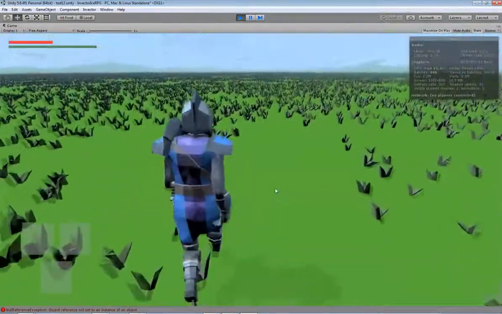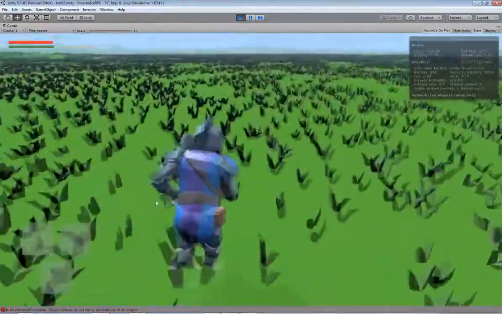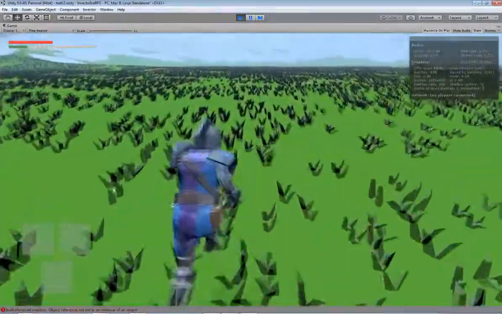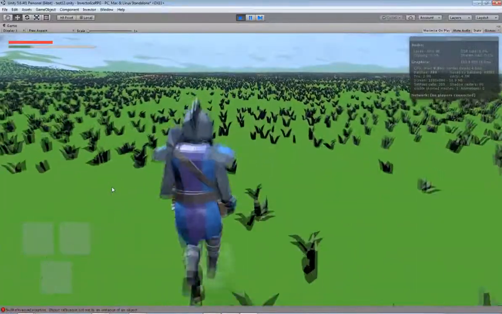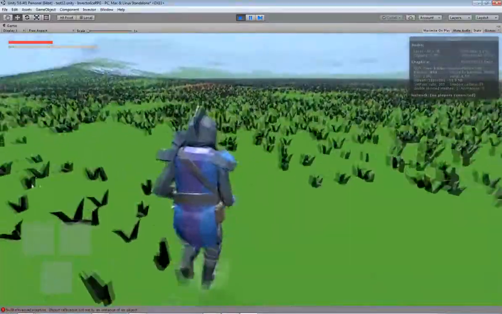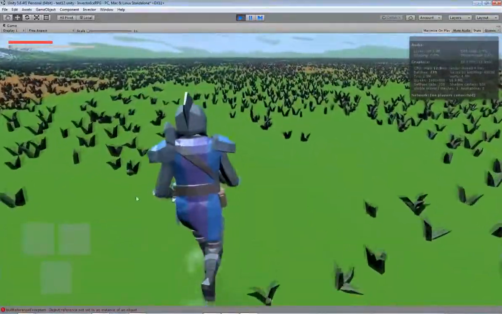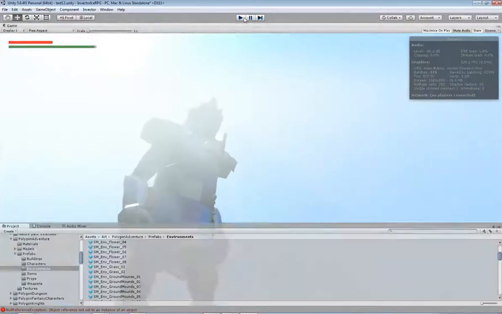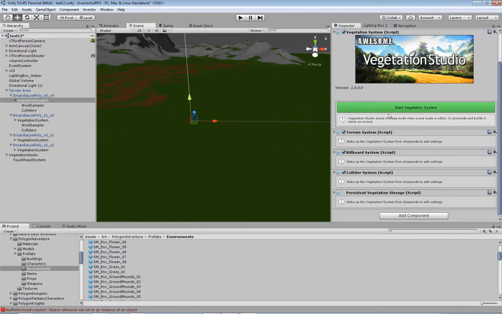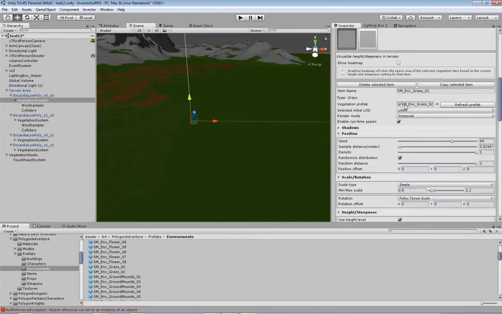So it's dropped down quite significantly actually, and you can see there's a lot of that grass all over the place. Because it is a mesh too, these ones aren't really built for the instancing shaders, but there are a few settings that you can do to fix that up, and there are also a few other things that we'll do to minimize that. So let's go here and just start the veggie system. So we've got grass, instance, LED.